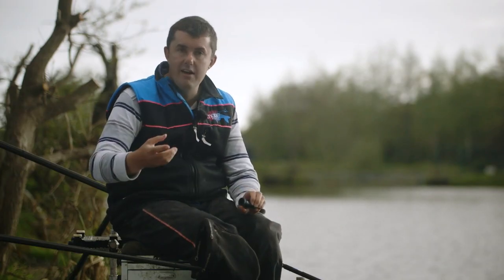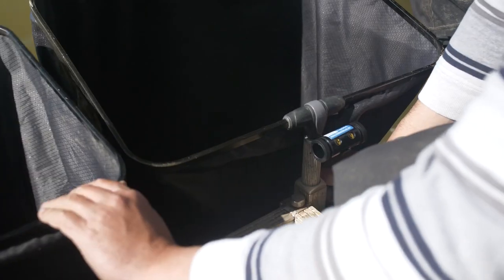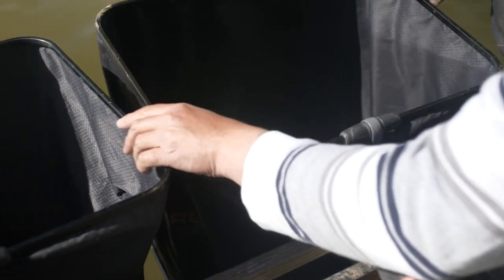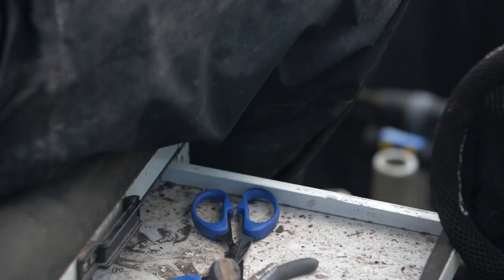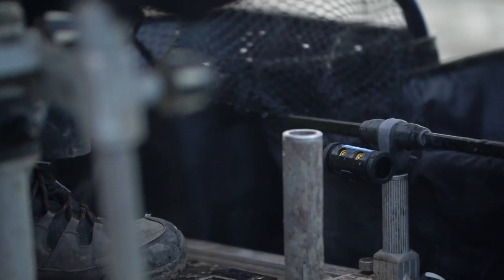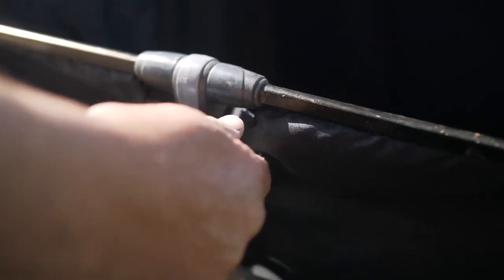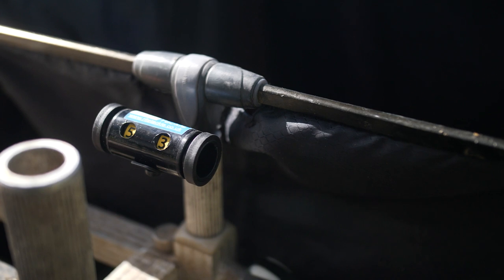It's a fish counter or weight counter, but a little bit different to a lot of what's on the market because it's not one of these where you have to click, which I don't like, because when you catch a ten pounder it takes a little while to tap ten in. With this one all you have to do is turn the dial on the side, so you can go right up to £99 in increments of a pound, and it just lets you keep track of exactly what's in each of your keepnets.